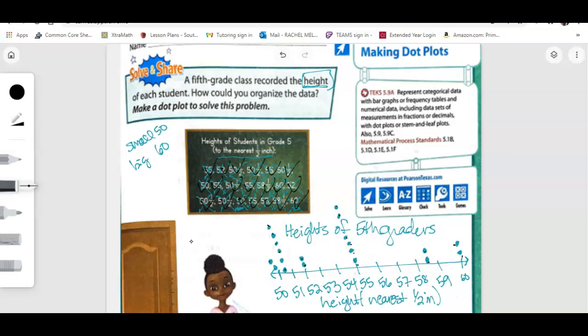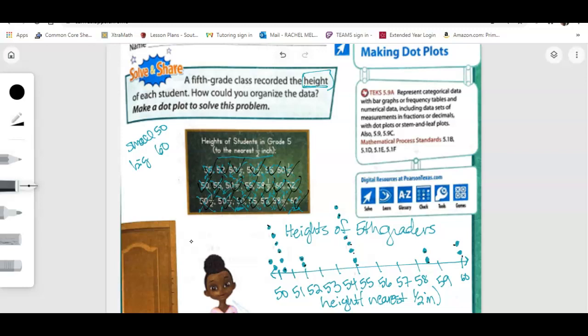Okay, so if I did not have 20 dots down here, I would need to go back and double check and see which one I missed. Now, normally I'd give myself a little bit more room so it's not quite so scrunched together, but I didn't have a lot of room.